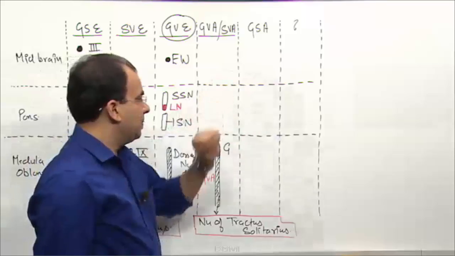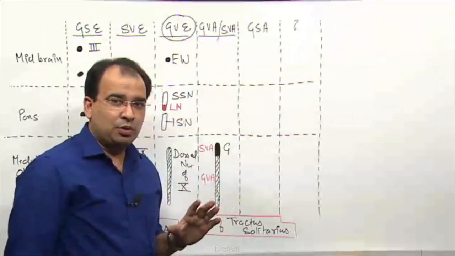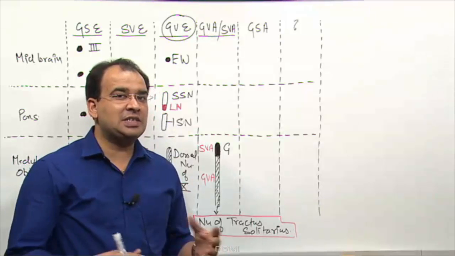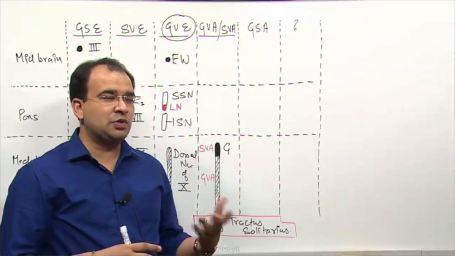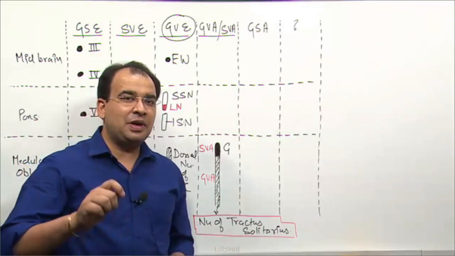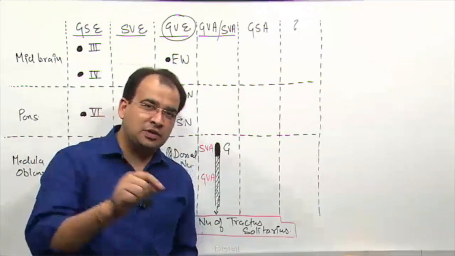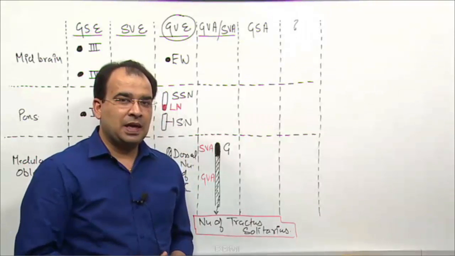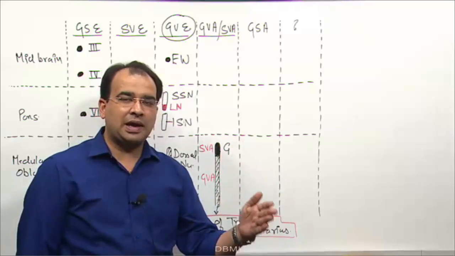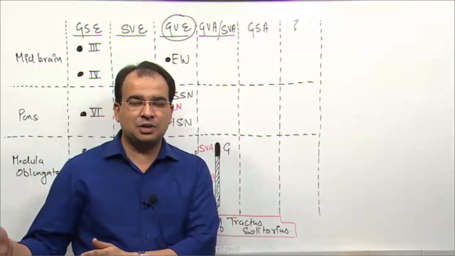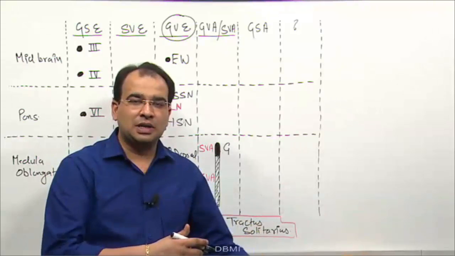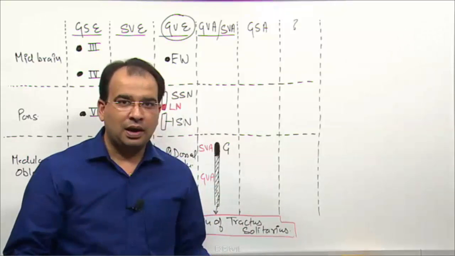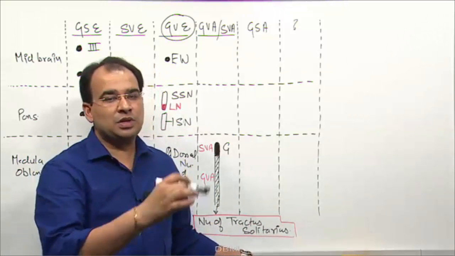Coming to GSA, and let me tell you one more thing, please do not fall for the name of the nuclei. I mean, let's say if the nuclei say trigeminal nuclei, or if the nucleus says the nucleus of vagus or anything, that doesn't mean that the vagus nerve or the trigeminal nerve is going to come into it. It is not about the nerves, it is about the type of sensation. If you know that this particular nuclei is responsible for a particular type of sensation or a particular type of motor function, then it will carry the sensation from any part of the body, but it has to be exactly the one which has to go into it.